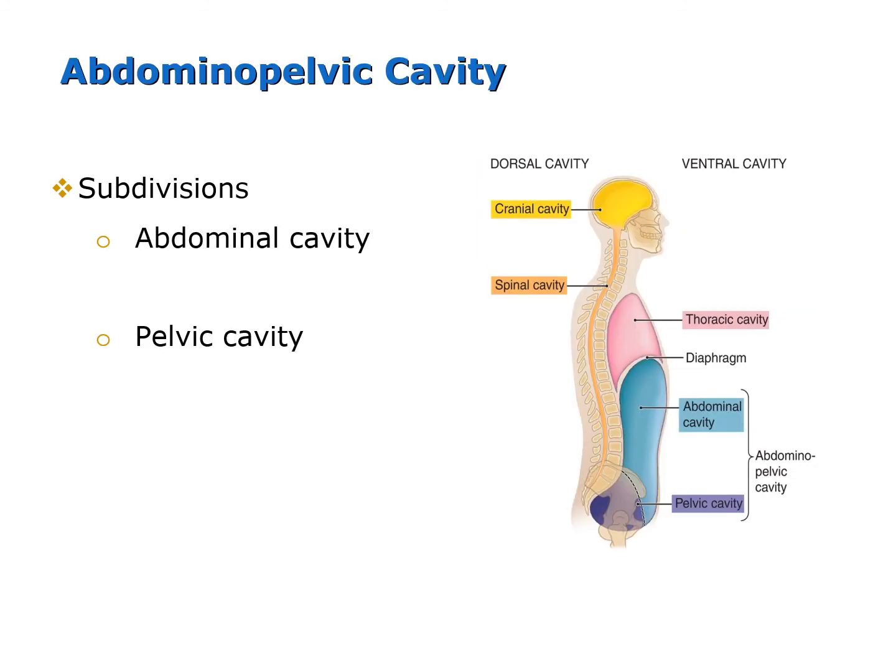The abdominal pelvic cavity, again, is made out of the upper part, the abdominal cavity, and the pelvic cavity with their respective organs. We'll describe them a little bit more when we'll discuss different systems. In abdominal cavity, we'll have mainly the digestive system. Pelvic cavity will have mainly the reproductive system, while both of them will include parts of the urinary system.